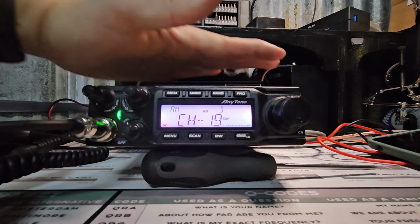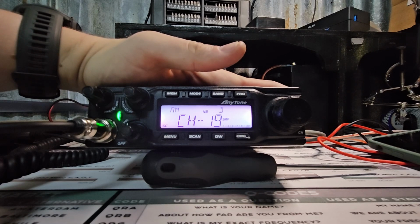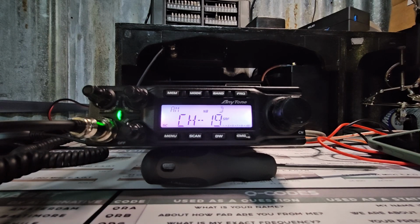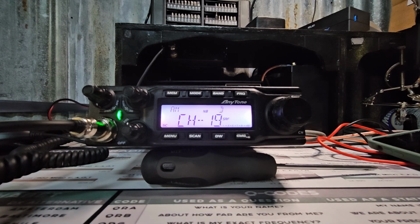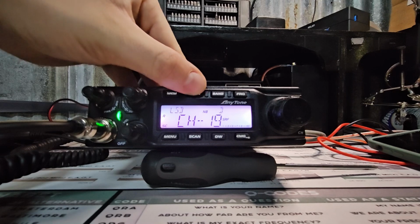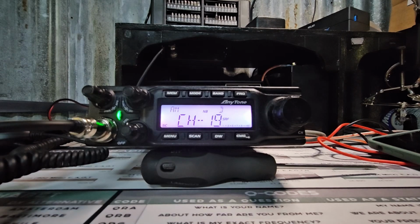So you can see it's a very small build. A Cobra 29 is a little bit taller, a little bit wider than this, but one advantage that the 25, the 29, and the Anytone Quad 5 have over this radio is that all the controls are up front. This radio is menu driven, but it has everything I think a modern radio should have. It has all your different modes: upper sideband, lower sideband. There's your PA. All CBs have a PA, FM, and back to AM. I think that's something that all radios should have in 2024.